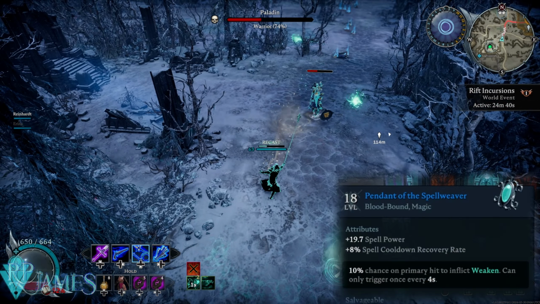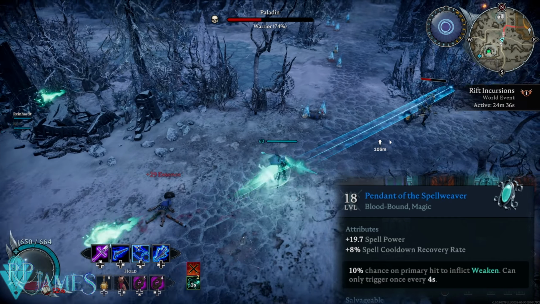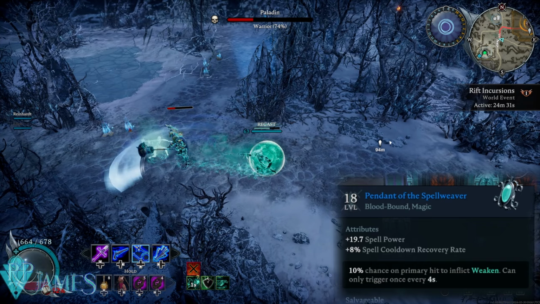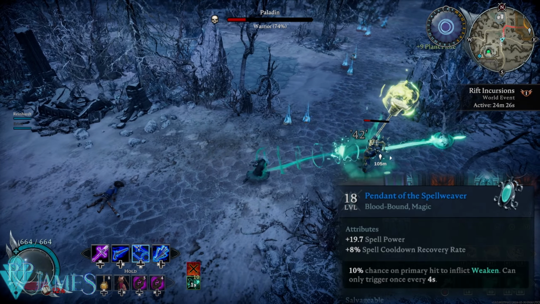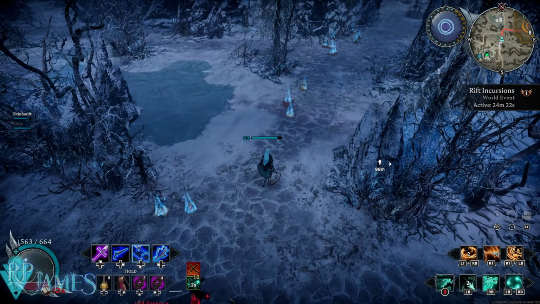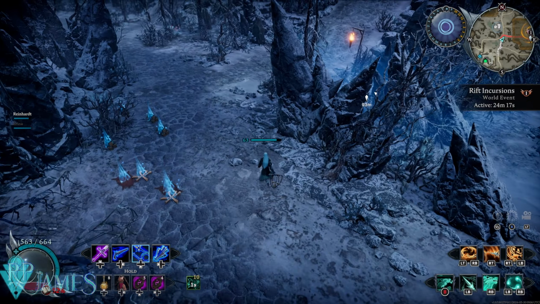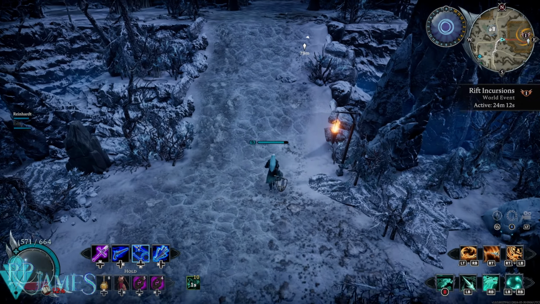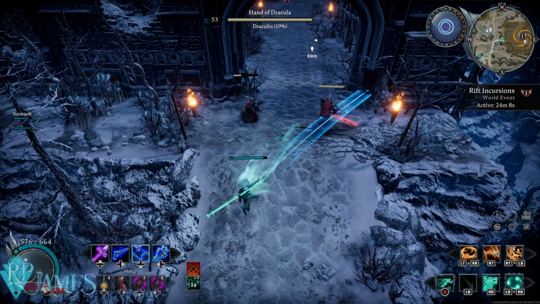Now finally, we are going to have the pendant of the spell weaver. This is also very important to have. This is going to be one of the most important and again quintessential parts of everything. It is very important for you to get this pendant of the spell weaver as soon as possible, not only because it's going to have a set percentage chance of being able to inflict weaken on the enemies, but because it also gives you 8% spell cooldown recovery rate. So this is going to be stacking with your already existing phantasms, which is going to allow you to spam a little bit faster.